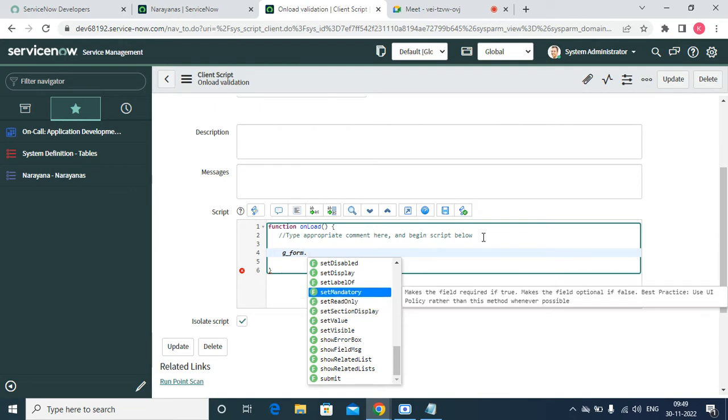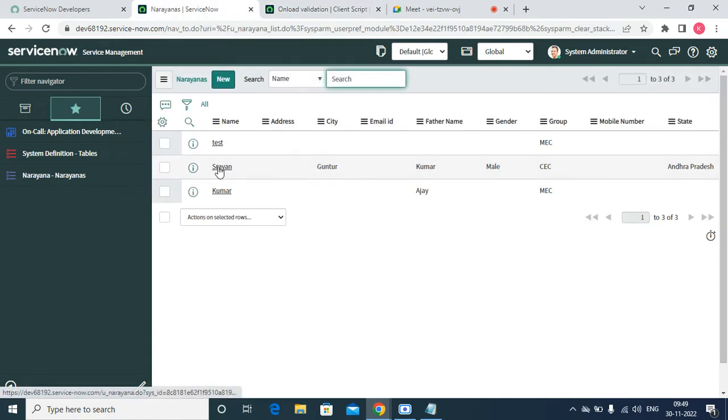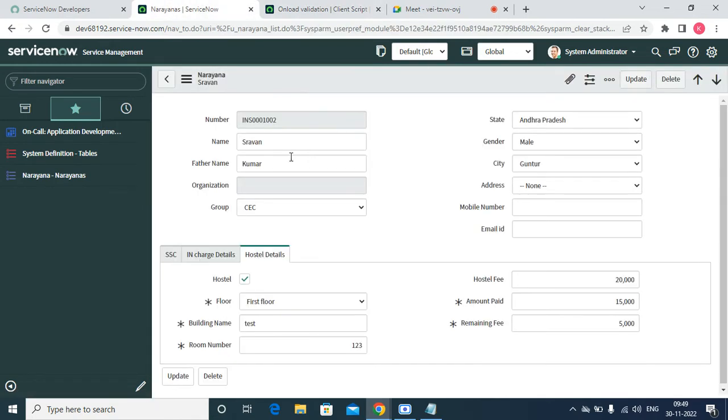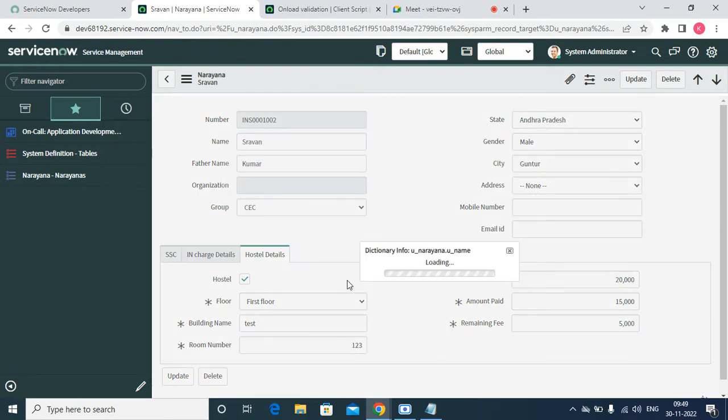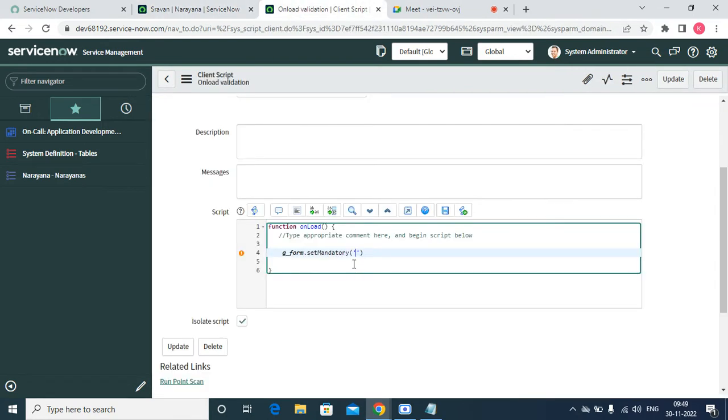For example, I just want to make a field mandatory, and the syntax is field name and the boolean. Boolean is nothing but true or false. So which field name do we want to make mandatory? We want to make the name field mandatory.